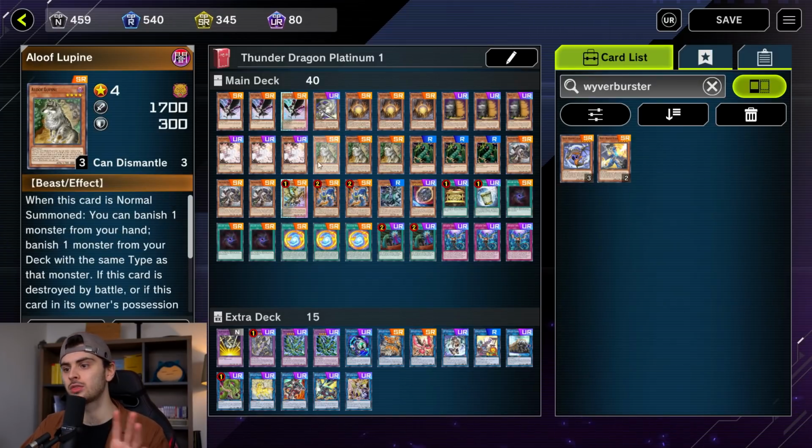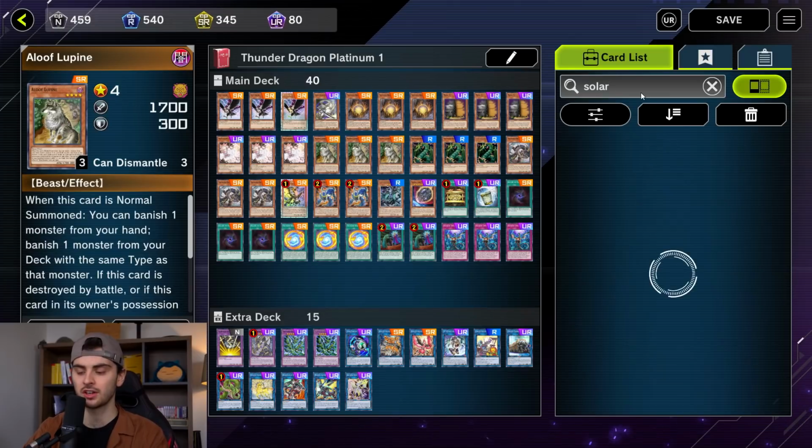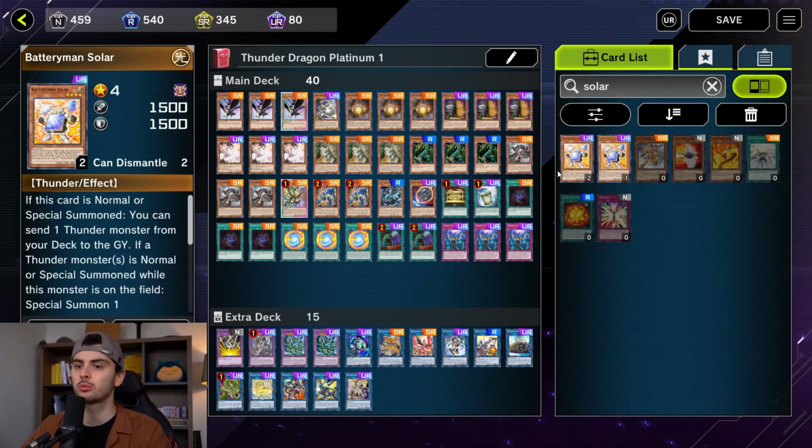Let's talk about our normal summon of the deck. We play Aloof Lupine. What is the reason behind this? Well, if we take a look at the other card that we could play, which is Batteryman Solar, which we used to play in the other version as mentioned, this is a card that is very combo heavy. In order to make Solar a good card in your deck, you want to play other cards that synergize with it, because on its own, Solar is not a very good card.